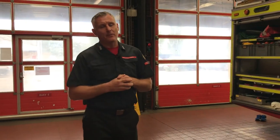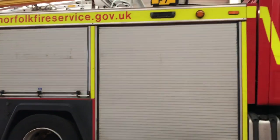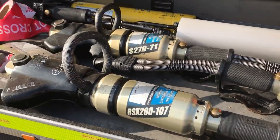In this first bay we'd normally have Kingsland Papa One. Kingsland Papa One responds to all known small fires, fires in the open, and it also backs up Kingsland P7 on larger incidents. Kingsland P7 is known as an HRE pump — it's got heavy rescue equipment on it, so it's got capabilities of dealing with road traffic accidents including lorries.